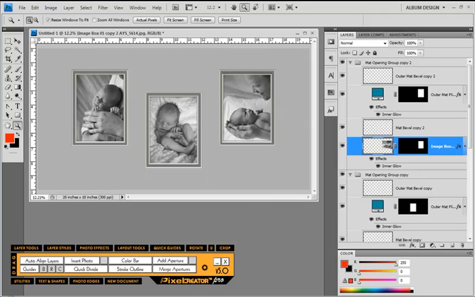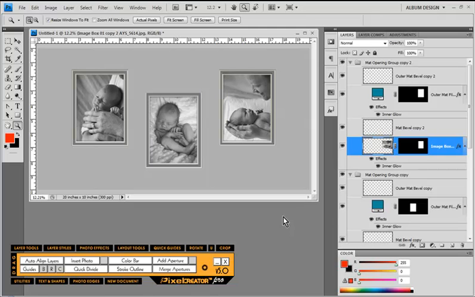In this video demonstration, we're going to be taking a look at MatMaker Pro version 3. Now, MatMaker Pro version 3 now comes with Pixel Creator Pro. So this is just another design tool that you'll be able to take advantage of and create some great looking products with. And this is an example of a 3-opening mat that we created very quickly and easily, and I think you'll be surprised at the products that you can create with MatMaker Pro that your clients are going to be more than willing to pay for.